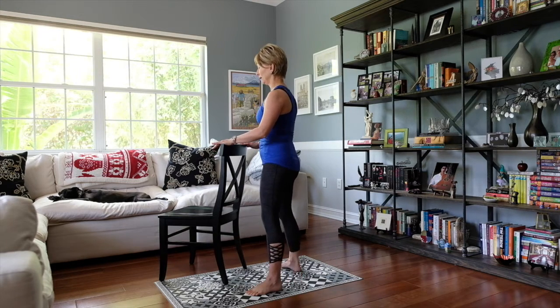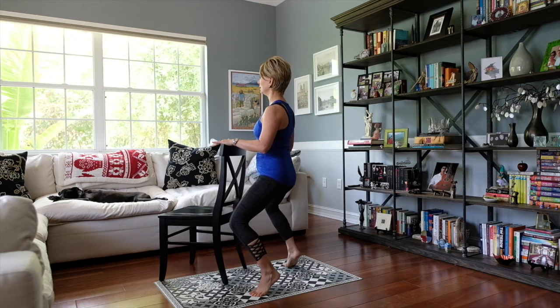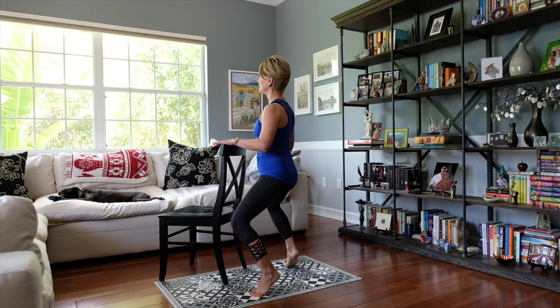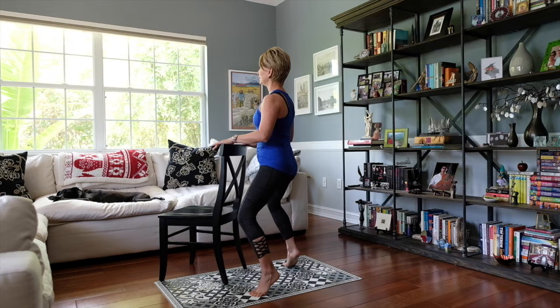We're going to step out wide. Staying there. We're going to lift those heels up and plie low. Staying there. Heels on that same plane. We're going to pulse down. 2, 3, 4, 5, 6, 7, and 8. Again, 2, 3, 4, 5, 6, 7, and 8.